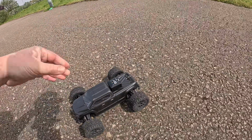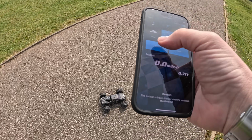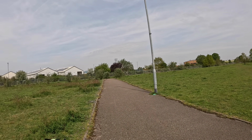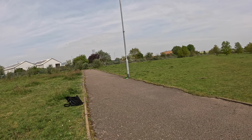Whoa! It's a tough old thing, this. That's why I like it. Off-road speed, 2S, 29, that's not bad. Right, the ESC doesn't like 3S. I think it might be the gearing, because I've definitely ran the HPX on 3S before. It keeps cutting out. If we go in smooth, we should get it.